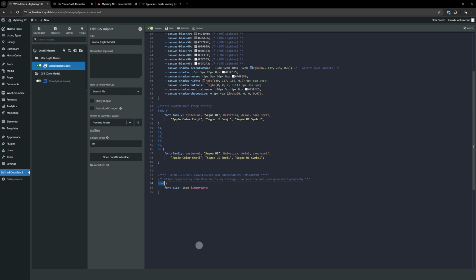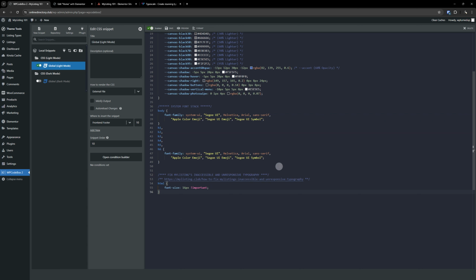This HTML declaration here means that all browsers across the web default to an HTML root size of 16 pixels. Why MyListing chose to not follow that standard is something I still don't understand. I'm hoping they will fix it, but that's what this code right here is doing.